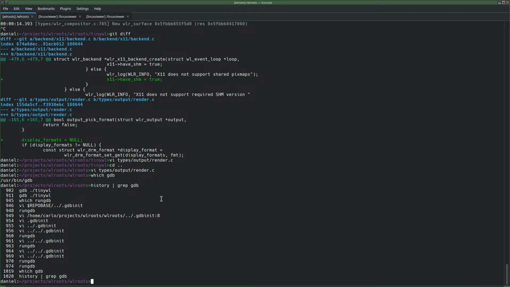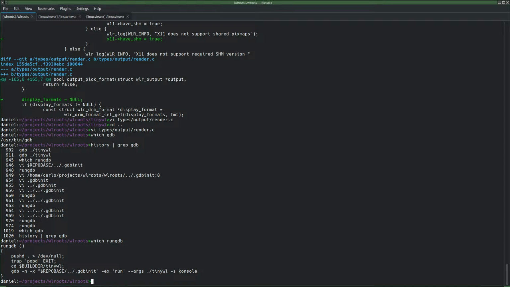Oh, I have to run GDB. Okay, the one that changes directory to where it is, and then we just run ./tiny WL.